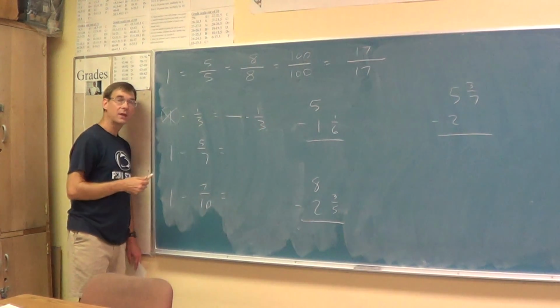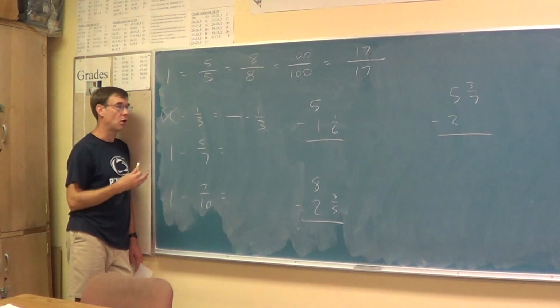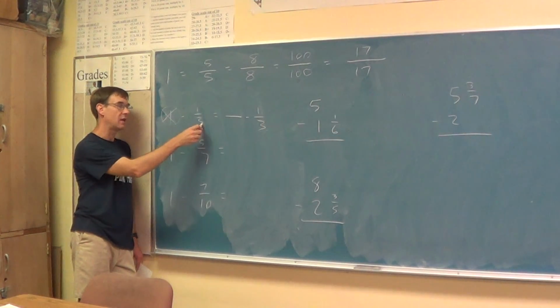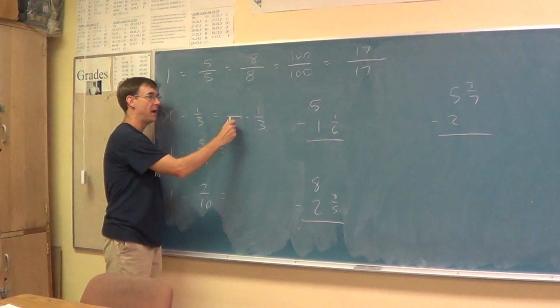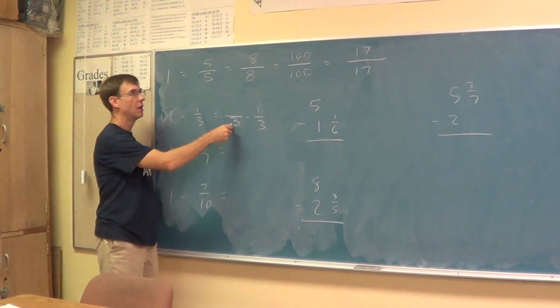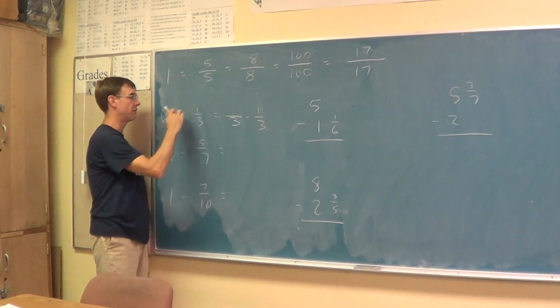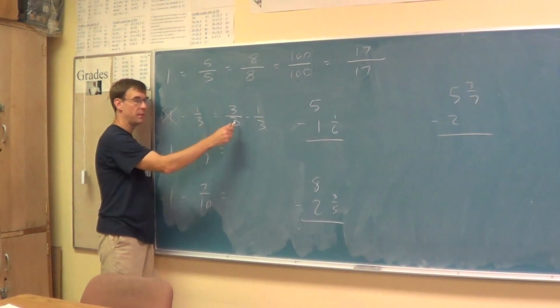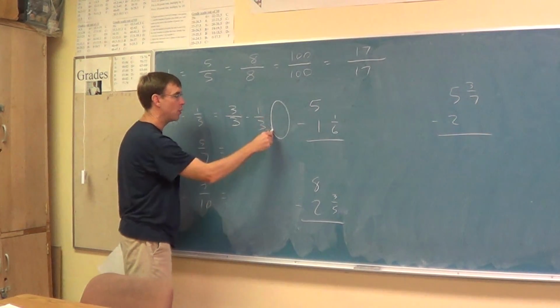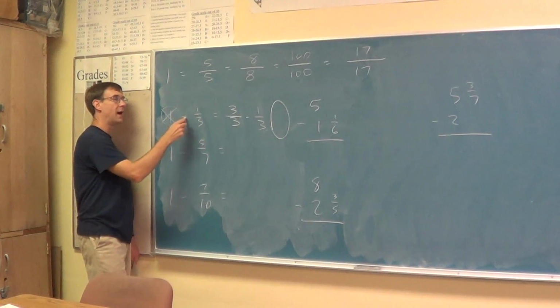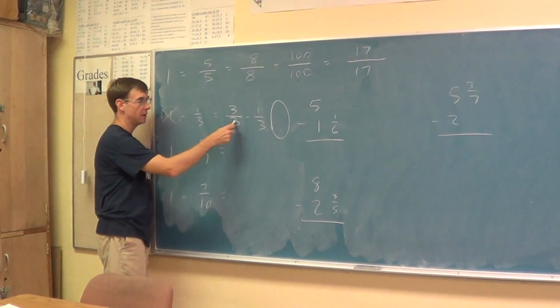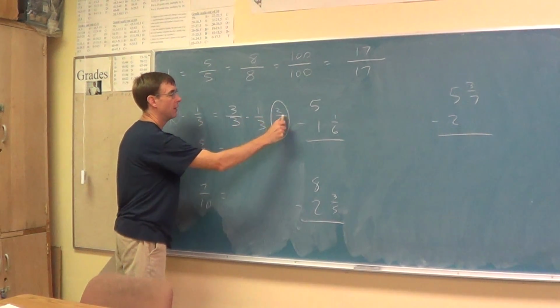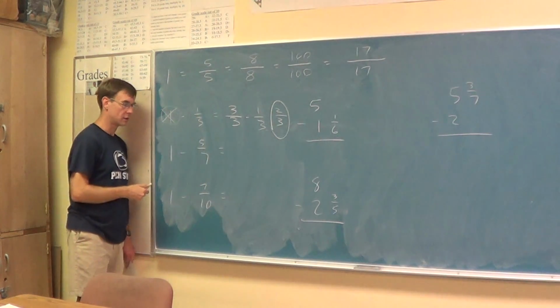And how we're going to pick that fraction is we have to have a common denominator. Since this had 3 on the bottom, I'm going to make a 3 on the bottom. And the rule we just learned up here is that for 1 to be made into a fraction, we need top and bottom to be the same. And now we can do this answer. 1 minus 1/3, that's like 3/3, minus 1/3. That can get us 2/3.